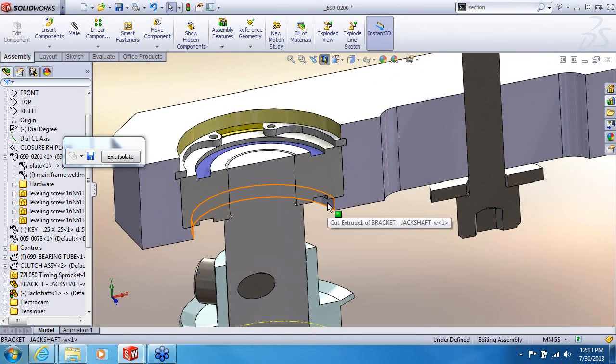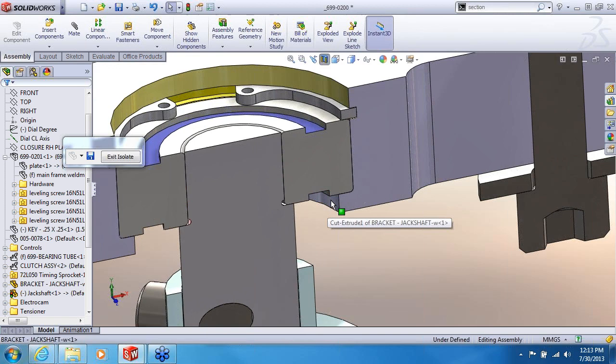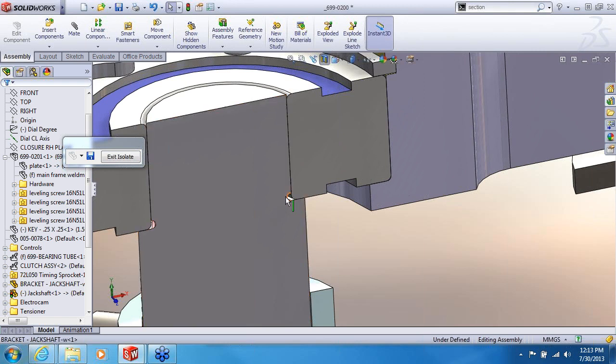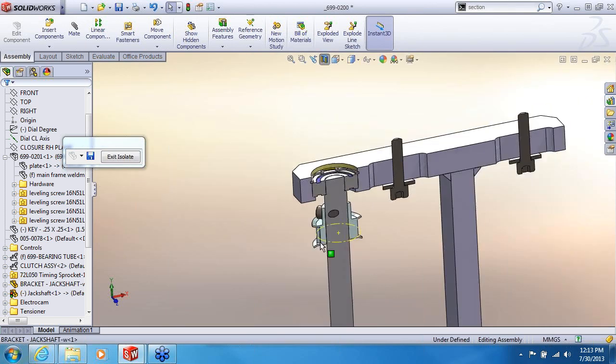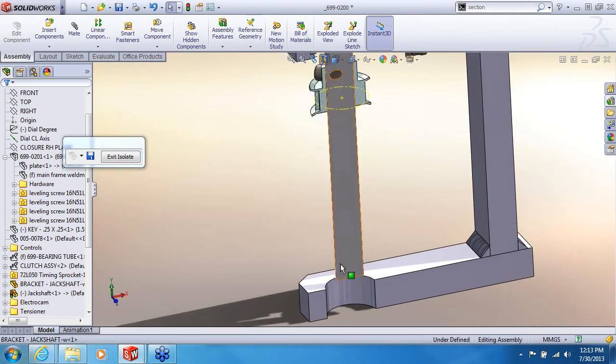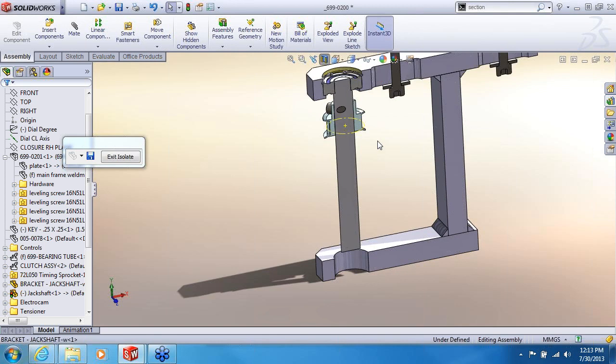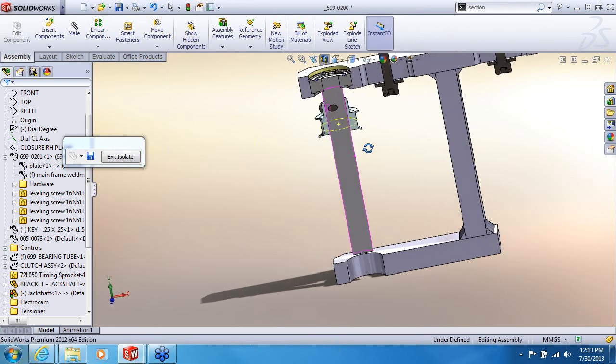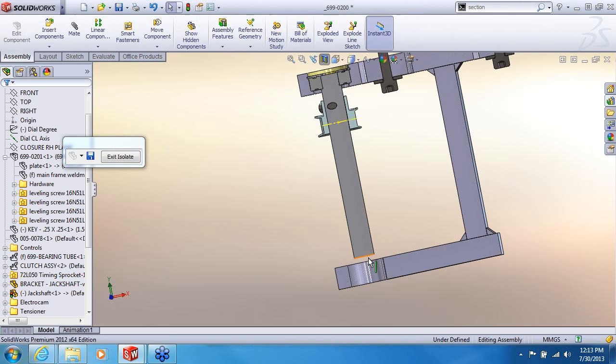This is the nominal bore of my bracket, but we can see that it's been bored out further to be able to take the bearing in the first place. We've also machined down the shaft to take the bearing. And we've also got an undercut here at the base of that machining there as well. So there's quite a lot that needs to go on with this shaft here at the bottom before we can bring in our bearing.